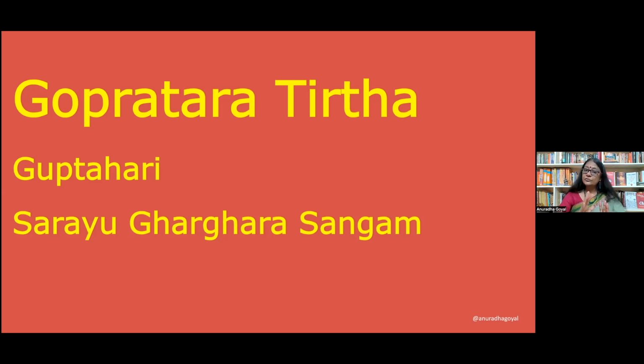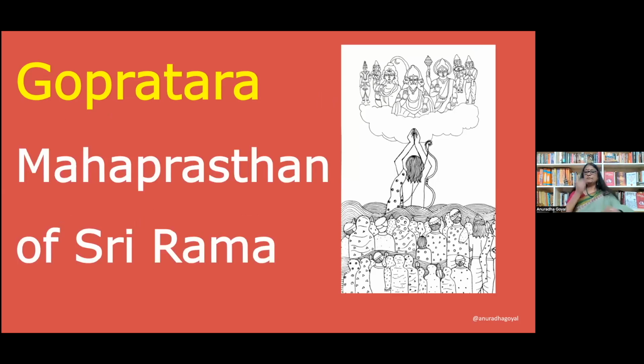So this is the story of Gupta Hari, and Gopratar Tirth is close to the Saryu Gharghara Sangam, so the Sangam also makes this place very, very important. This is the Tirth where the Mahaprasthan of Sri Ram happens, and that is one of the most important reasons for this Tirtha being celebrated even today.